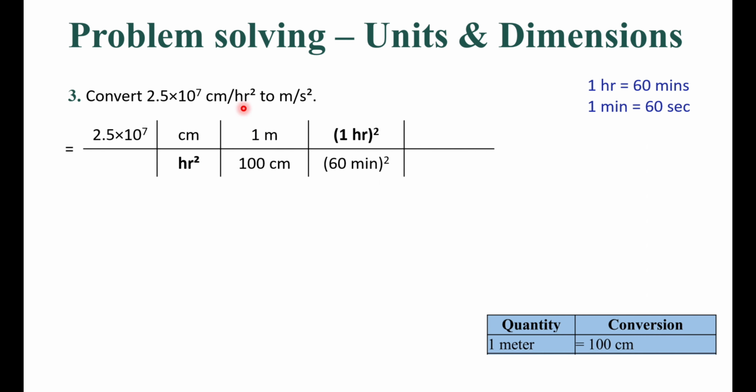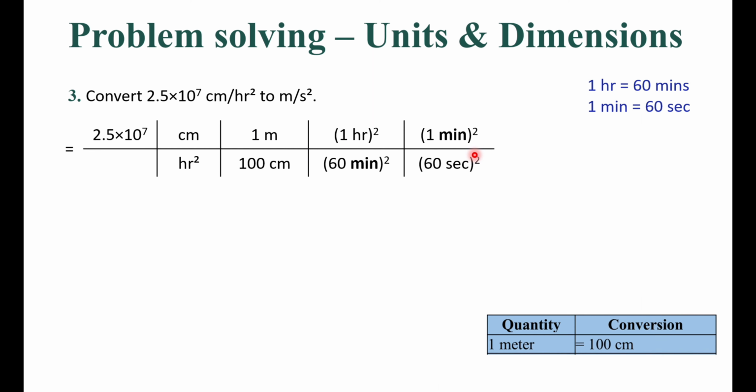As per the question, we cannot stop with hour to minute. We have to convert the minute to seconds also. So 1 minute is equal to 60 seconds. Since we have minute square here, here also I have to replace accordingly with 1 minute square. So 1 minute square is equal to 60 seconds square. We students make a mistake of forgetting the squared value. So make sure during the exam you are putting the square accurately here.